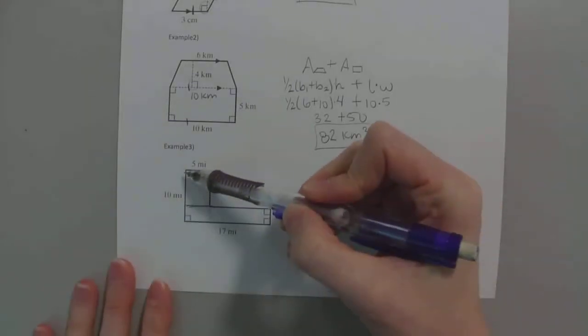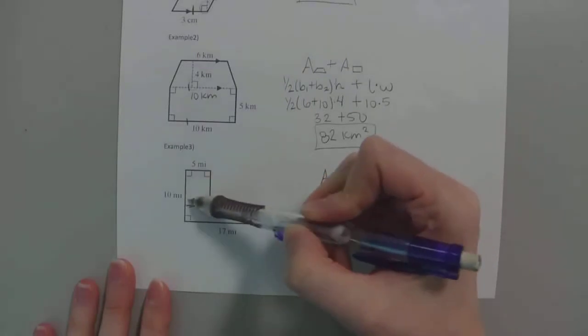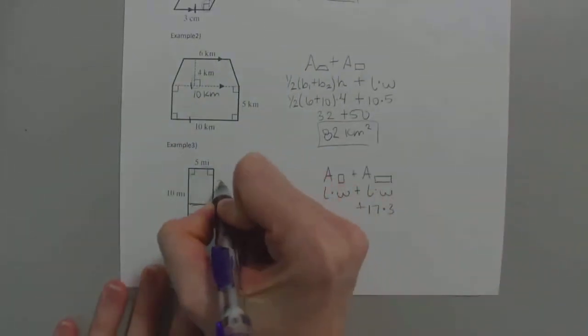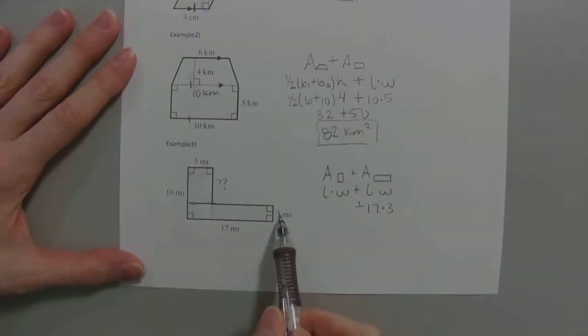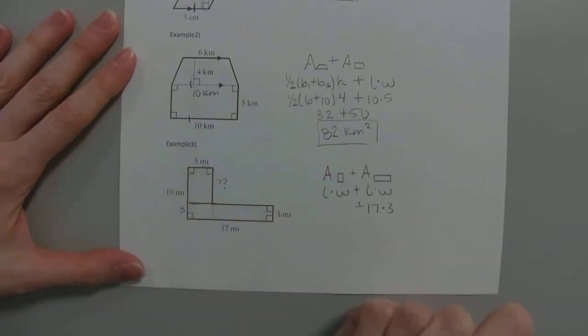Now this taller rectangle that I have has the width labeled a 5, but notice the whole side here was 10, but we don't want the whole side. So our question is, what is this length? How'd you do it? Subtracted the 3. You did. Perfect. So what she realized was this whole side was 10.